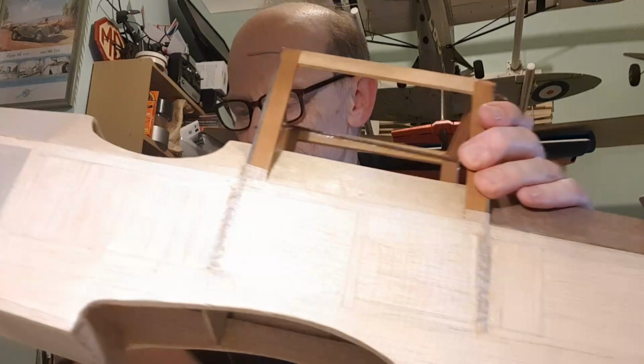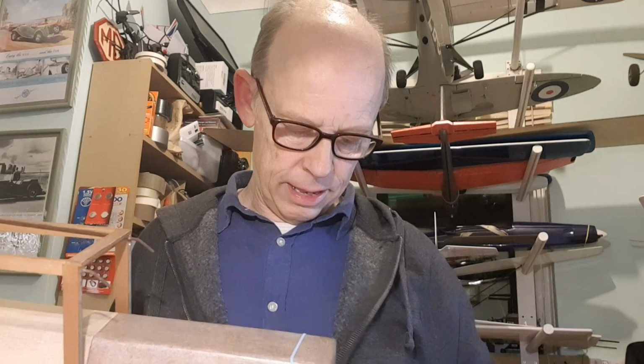Dope. Okay, so put that down over there a minute. And I've got an idea what I'm going to use for the machine gun. I'm going to use the same method I used for making the engine, the straight six-cylinder engine on my Torb. And that is just paper tubes, basically.